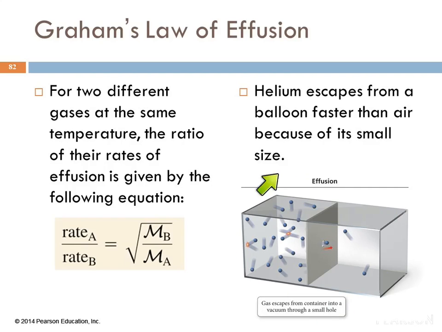Here's a little illustration of effusion. So here we have a vacuum. Well, it was a vacuum until a couple particles got in there. Here we've got a gas, and there's this little tiny hole, and the gas will escape, but the only way it can escape is if you've got one that gets a direct hit on the hole. Okay? They're not pouring out or anything. They just have to hit the hole to get out. And the rate at which that happens depends on the speed. The faster they're moving, the more frequently one hits the hole right on.